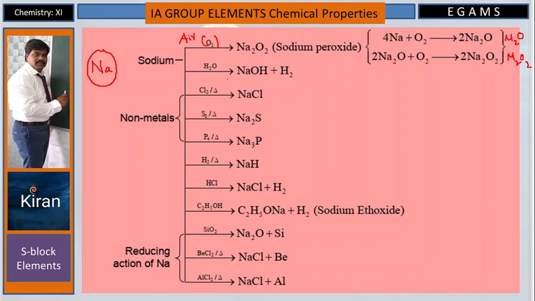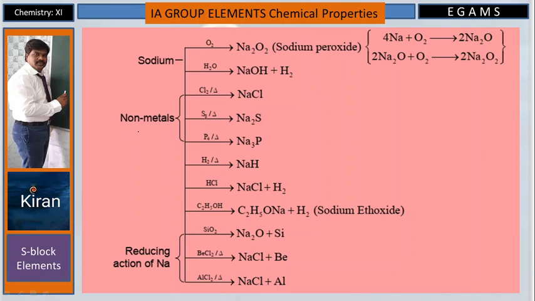Then the sodium metal reacts with water, it forms a base. Sodium, when it reacts with water, HOH, you will get the base. That is the reason it is called an alkali metal. Alkali is forming, along with hydrogen gas liberating. So in this case, 2 moles of water and 2 moles of sodium are involved in this chemical reaction, forming the base and hydrogen gas.